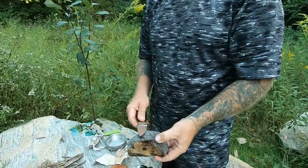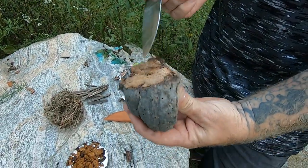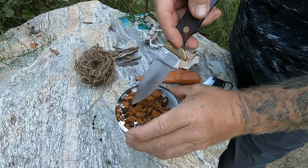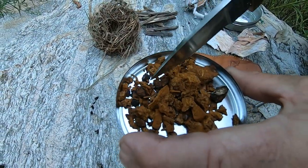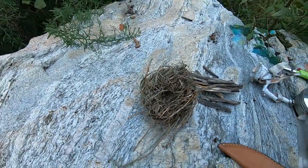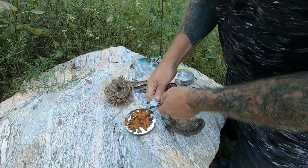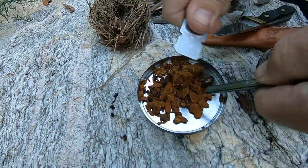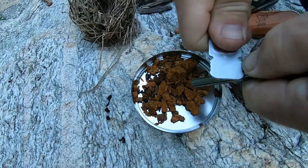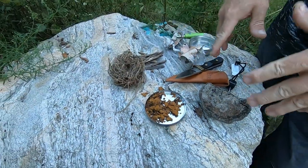I promised to show you how to use the different birch funguses for fire. The birch polypore can be used to strop a knife on its top surface. This horse hoof fungus — I've put a hole in it where I'll place an ember, and it's going to hold that ember for hours. Here I have a pan of dry chaga; the orange part is the best — that's what catches a spark. We're going to try to get that fire bundle going, then show you how volatile birch bark is. Let's see if I can get a spark on the chaga — it catches a spark pretty easily, you just have to get the spark in it.